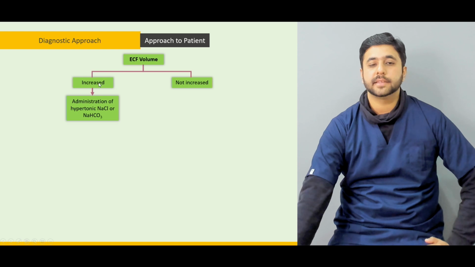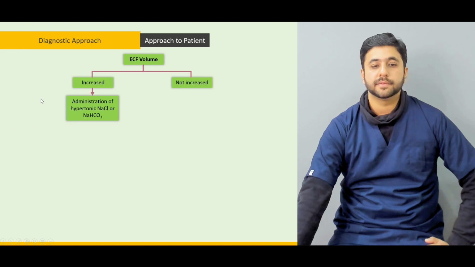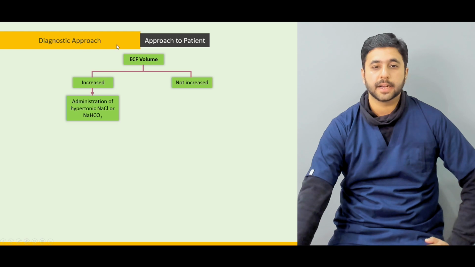This is a very rare thing to happen because this is iatrogenic essentially. This can happen only in the hospital, that you have given someone excess of the hypertonic saline or hypertonic bicarb, and this is a rare commodity. But this is what happens if there is increase in the extracellular fluid volume. So you first have to rule out this thing.